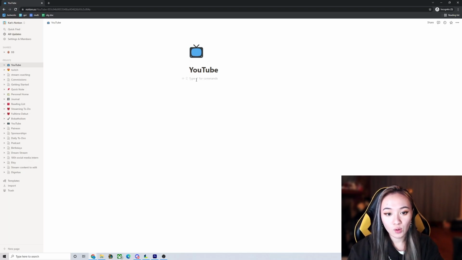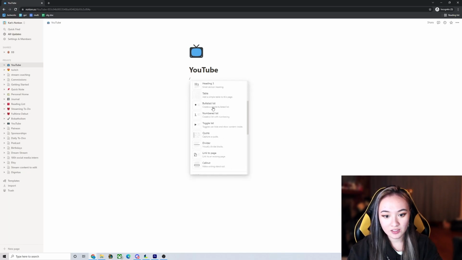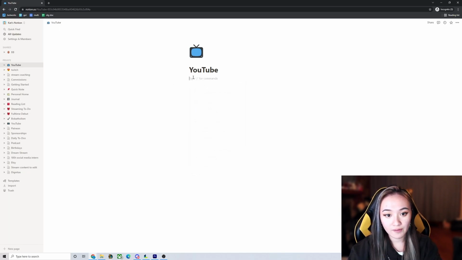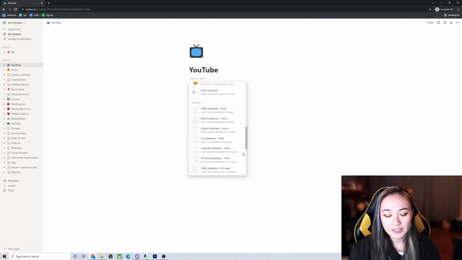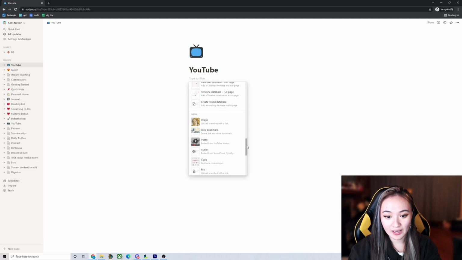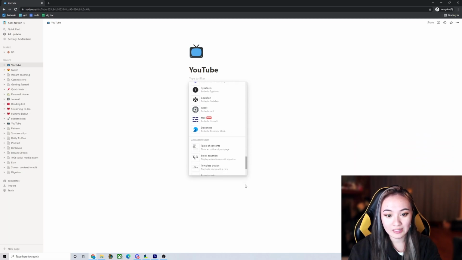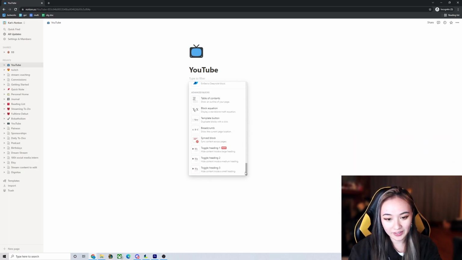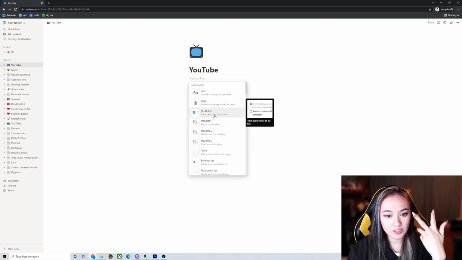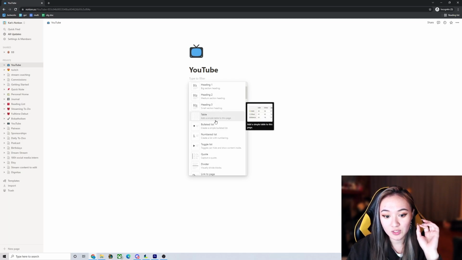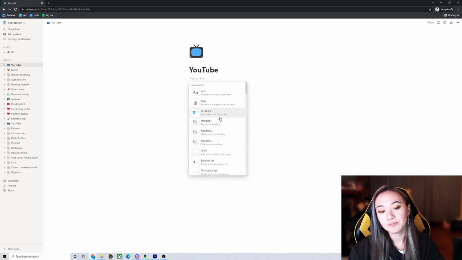But if you hover over the line below, you can either type slash to get access to all these commands, or you can just hit the plus icon and get access to all these different things that you can add. And again, it's really overwhelming because it's a sheer ton of things. But we're honestly going to probably work with the text, the page, the to-do list, and maybe the headings if we're feeling ambitious, and the bullet points. So it's not that much.